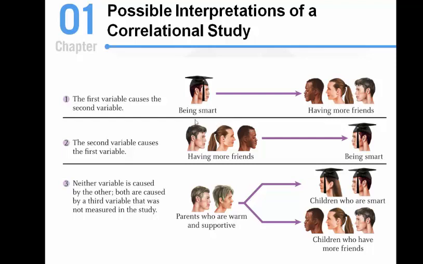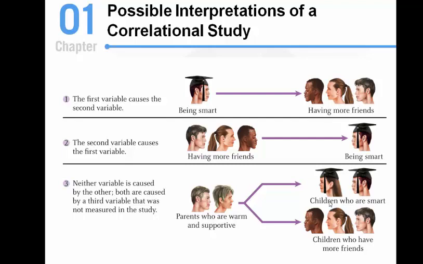Now, there are several different potential interpretations of that. You could say, well, being intelligent causes you to have more friends. And that could be true. It could be that someone who is intelligent is a more attractive friend. But it could also be that having more friends makes you more intelligent. Like you learn things from spending time around other people. Or it could be that there's a third variable that causes both. So there could be a type of parenting that you receive that leads to children being more intelligent, as well as children having better social skills and then therefore having more friends.